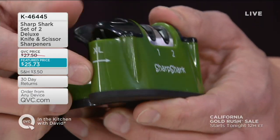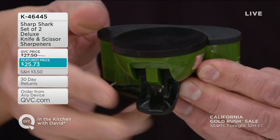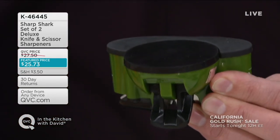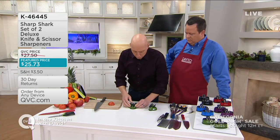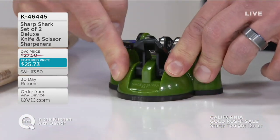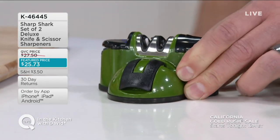You could even do small garden tools, even a little axe if you wanted to. Oh, wow. But what really separates Sharp Shark is right on the bottom here. Patented suction cup design. So you take this to a smooth countertop like we have here, and you engage this clasp. Now, this version of our Sharp Shark is a little larger, so what you do is you push down on this rounded area. Then you're going to engage this clasp.